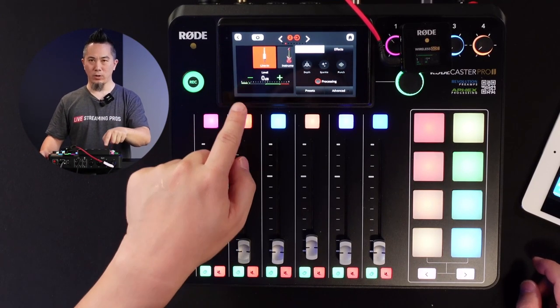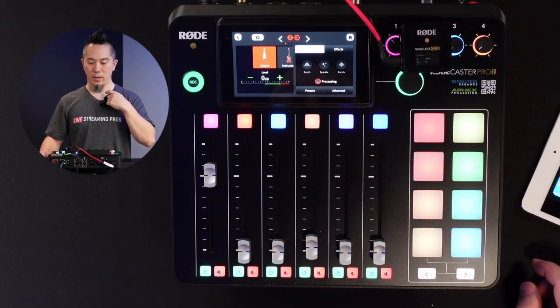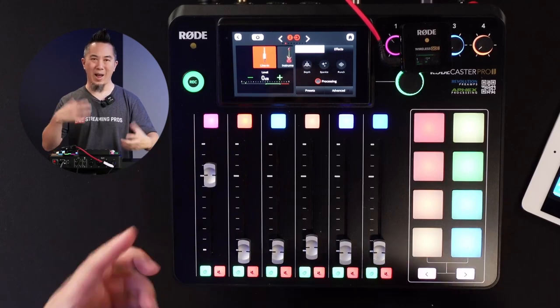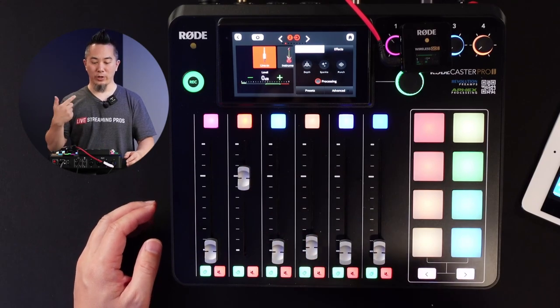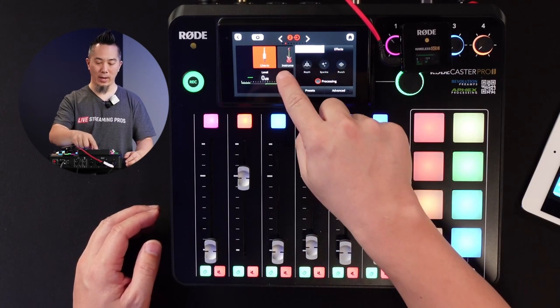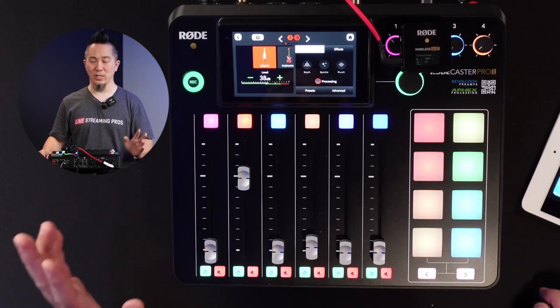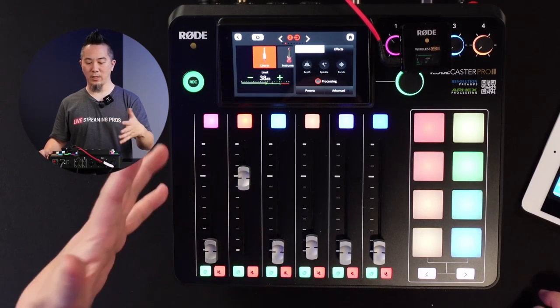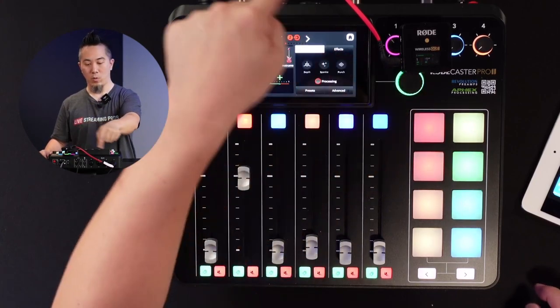Now all of a sudden you can see the volume meters moving up a little bit. If I hit the microphone on the top and scratch it, you can see the volume goes up. I need to add extra gain — if I start to increase the gain, you can see my voice is getting stronger and stronger. It's around 38 decibels of gain, which is what I need in order to get this unit to sound good. So now you can hear me and I'm coming solely on Channel 2, which is the Wireless Go.